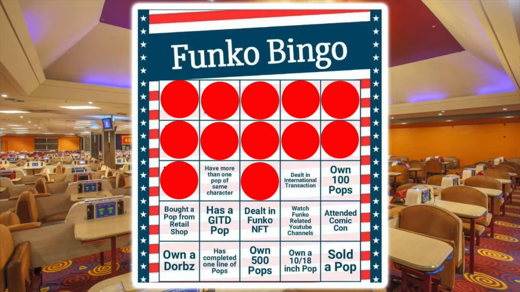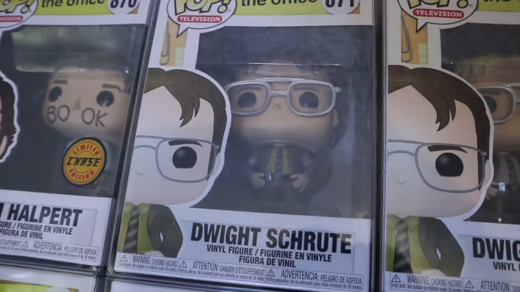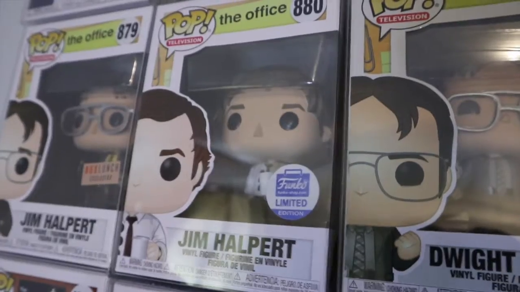Have more than one pop of the same character. I have so many of different characters. For example, if you are an Office collector, there are so many different Dwight Schrute pops, so many Jim Halpert pops, and so many Michael Scott pops. Especially me being a Toy Story collector, there are a decent amount of Buzz Lightyear pops that you may see in the background. You might not because of the glare from the ring light. There's also a lot of Woody pops, especially with the upcoming VHS covers. So there are a ton of variants of the same character from lineups that I do collect.